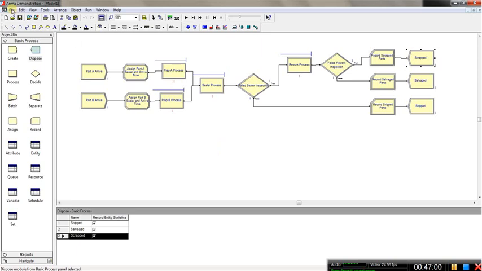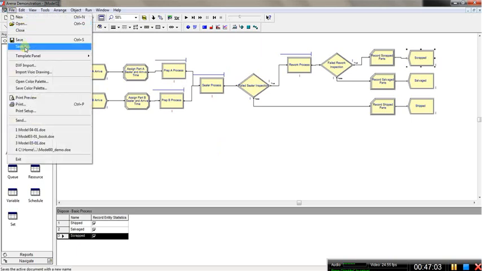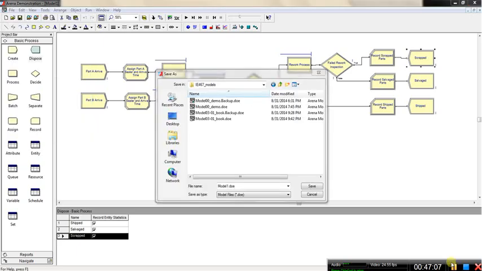Okay, so let me save this model. I'm going to save this in my folder as model 0401 book.